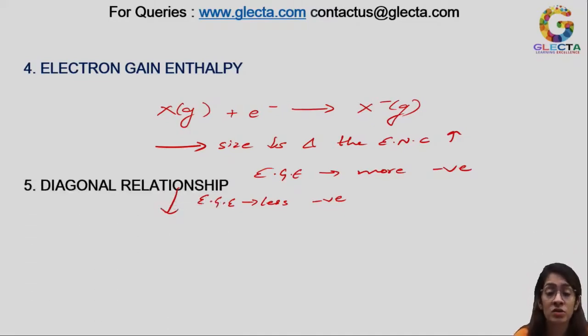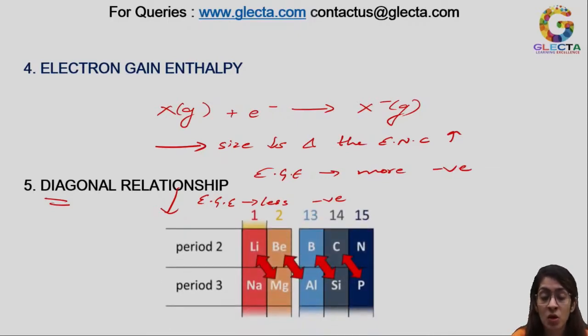Then the next, which is the main thing, is the diagonal relationship. The diagonal relationship is said to exist between certain elements in the periodic table. These elements are placed diagonally adjacent in the second and third row of the periodic table, that is, among the first 20 elements. The diagonal elements generally show similarity in their properties, and it is more prominent among the lighter members, that is, between the pairs shown in this particular image.